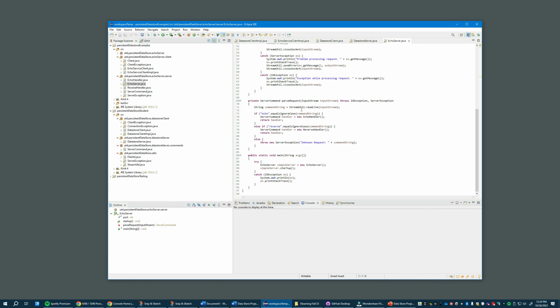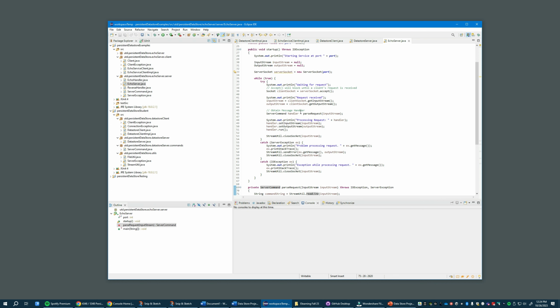Here's an example of using StreamUtil, that stream utility, parsing the first line of the input stream and determining which handler to return, and then the handler implements the run method, which, remember, is on the server side. It reads the input stream, processes the data store operation, and then returns the response according to read, write, directory, or delete.